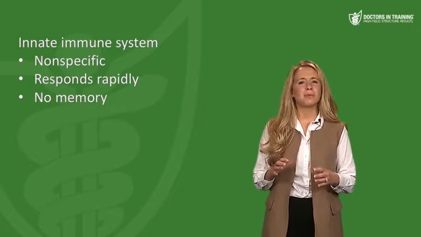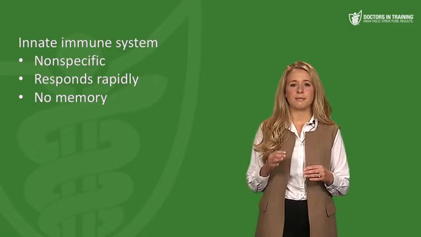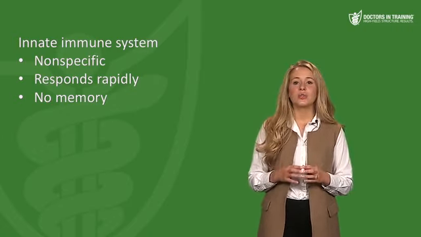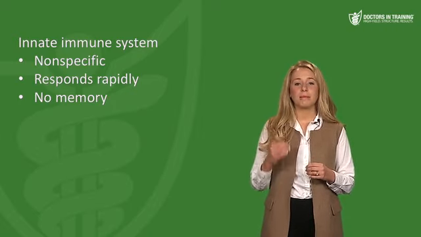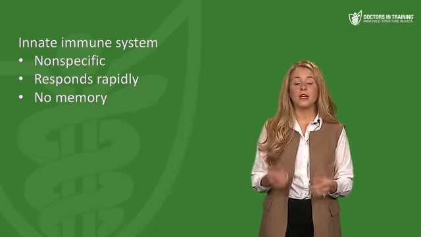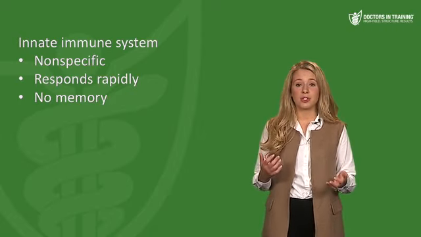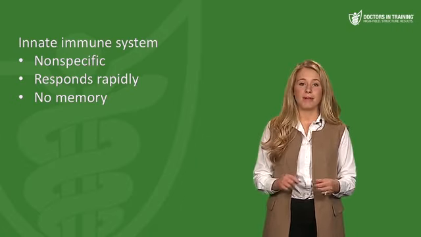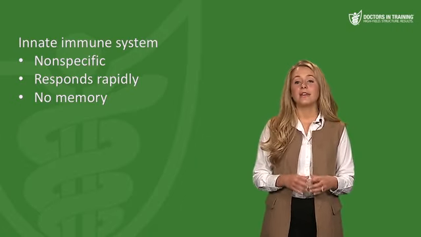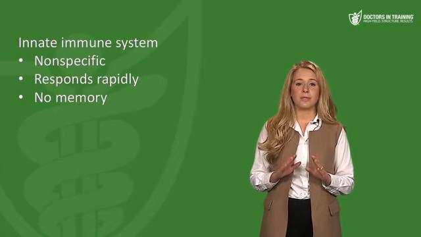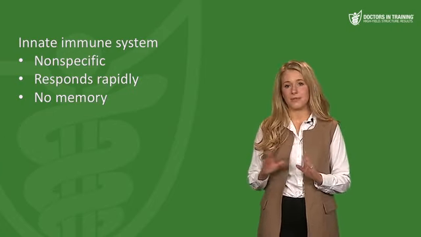We'll talk more about memory cells and the importance of immune system memory later on, but the reason that vaccination works is that you're sort of teaching the immune system what measles virus or the chicken pox or meningococcus looks like, so that if you come in contact with those pathogens later on, the immune system will remember that and attack and prevent infection. So again, the innate immune system has no memory.